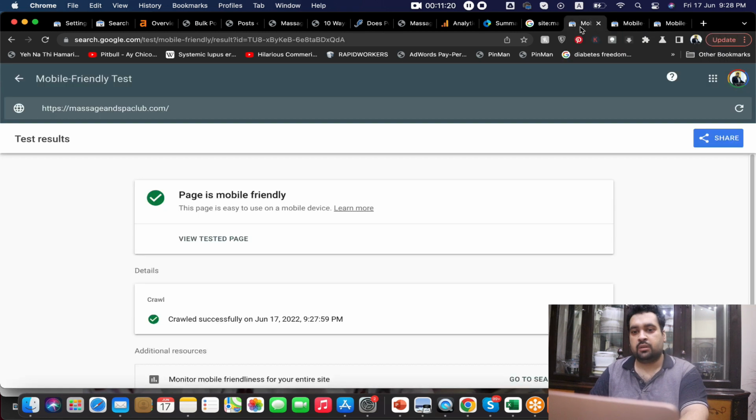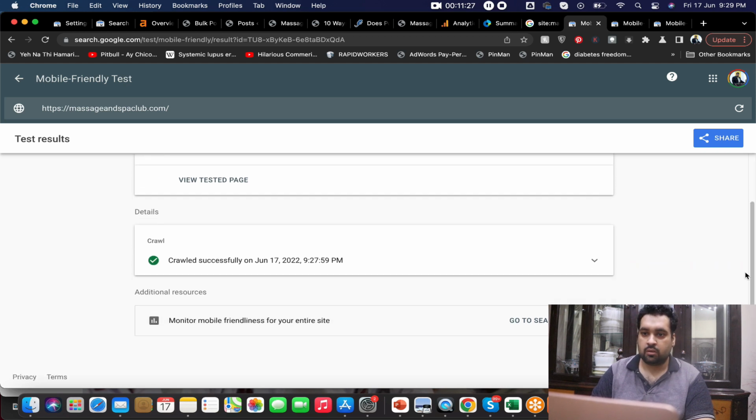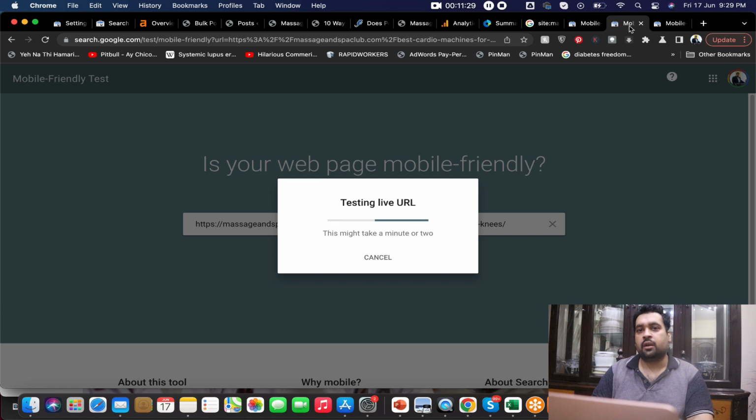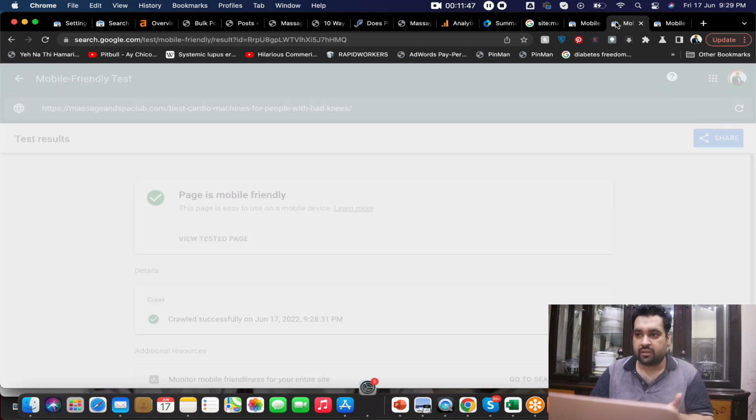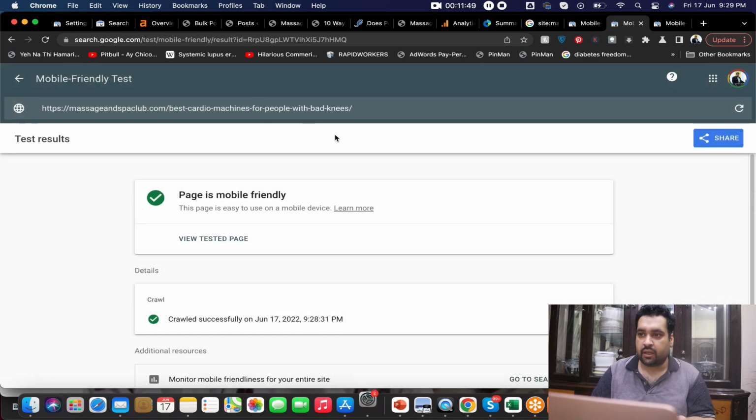So now the first result is in, the page is mobile friendly. Okay, for those who don't know, it's not difficult to get your website mobile friendly. All you have to do is install an AMP plugin on your website. AMP is known as Accelerated Mobile Pages. It is a very well known plugin. There are many plugins available for AMP, and you can use one on your website to make your website mobile friendly. You can see now the second result also came in, and the page is also mobile friendly. And let's see the third result. Hopefully it will also be mobile friendly.